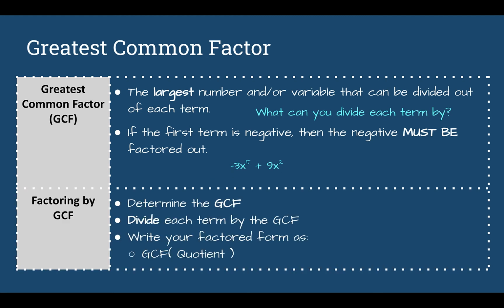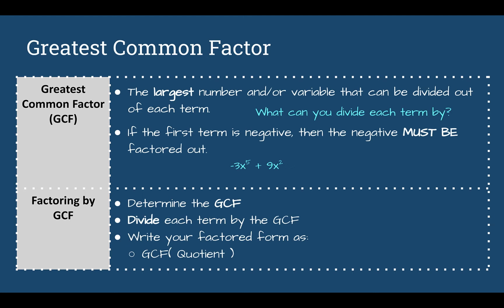Finding the greatest common factor within the terms is going to be a pretty important skill that you're going to need to have. We're going to use it in this chapter to factor by the greatest common factor. So when we're doing this, and we'll go through examples later, you're going to determine the greatest common factor. Then you're going to divide each term by that greatest common factor, or figure out what you had to multiply by. And then you're going to write your final factored form answer as the greatest common factor, GCF, out front, then a set of parentheses with whatever was left inside after you divided.